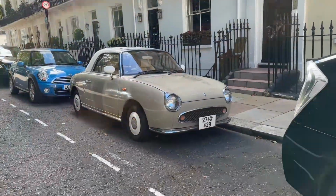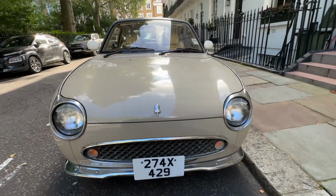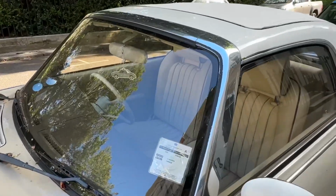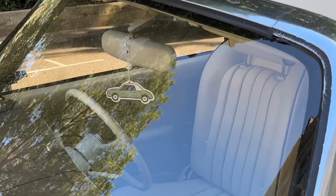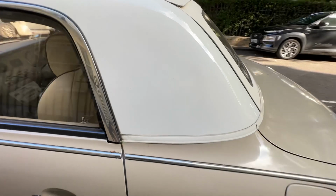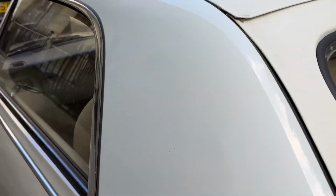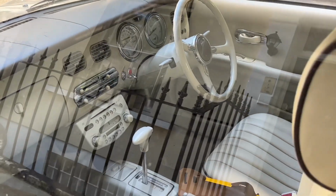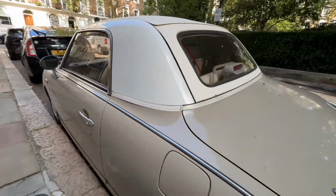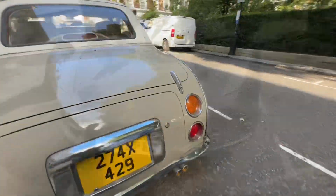Bless. Now here's another Figaro. This one's in a lovely mink colour. As I was saying, they're based on the Nissan Micra, but what was gorgeous about them is that the interiors are all leather. You've got this full electric sunroof that goes right down at the back, and this sort of retro cabin with a Bakelite looking steering wheel and an in-dash CD player. They would look back to the 50s and 30s for Art Deco inspiration. Really gorgeous, an instant classic. According to the website, they produced 20,000 only, and all 20,000 were sold out before a single one had hit the road. I can believe it. They are an instant classic.